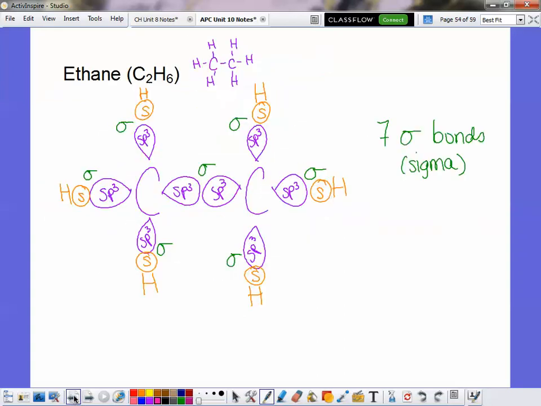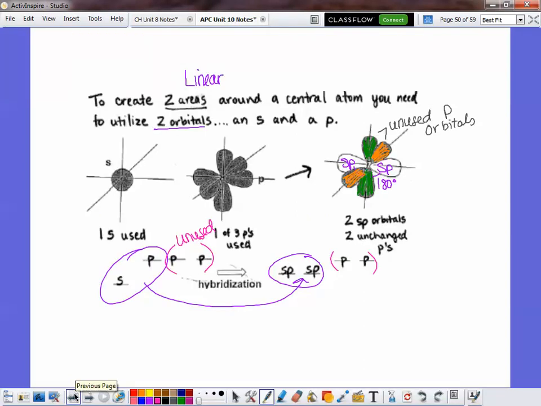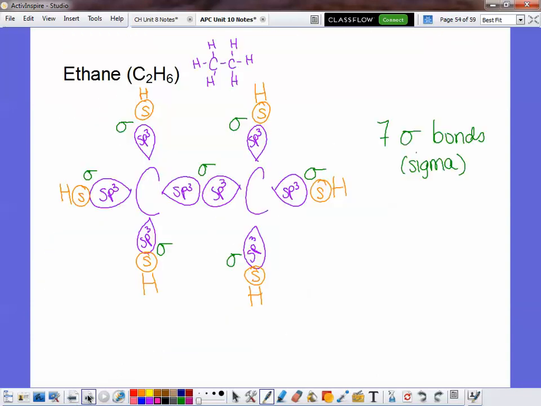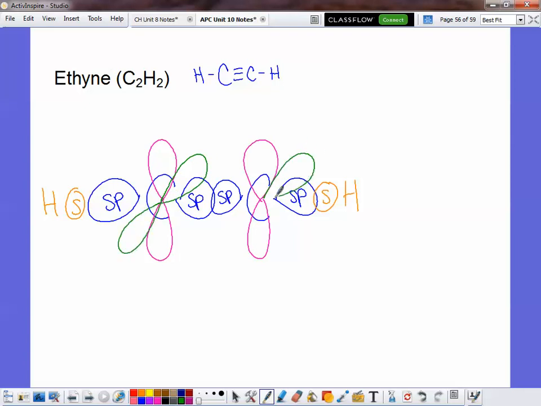And then, let me go back. Here we go. When we have sp hybridization, we have 2 unused p orbitals. So we're going to have 2 sections of sideways overlap. So I'm going to draw one set of p orbitals in one color, and they're going to sideways overlap. I'll draw that in a moment. And my other one I'll do in green. That's contrast enough. This is kind of going in and out of the board. Again, it's kind of hard to see 3-dimensional like this, but that's kind of what it's going to look like.